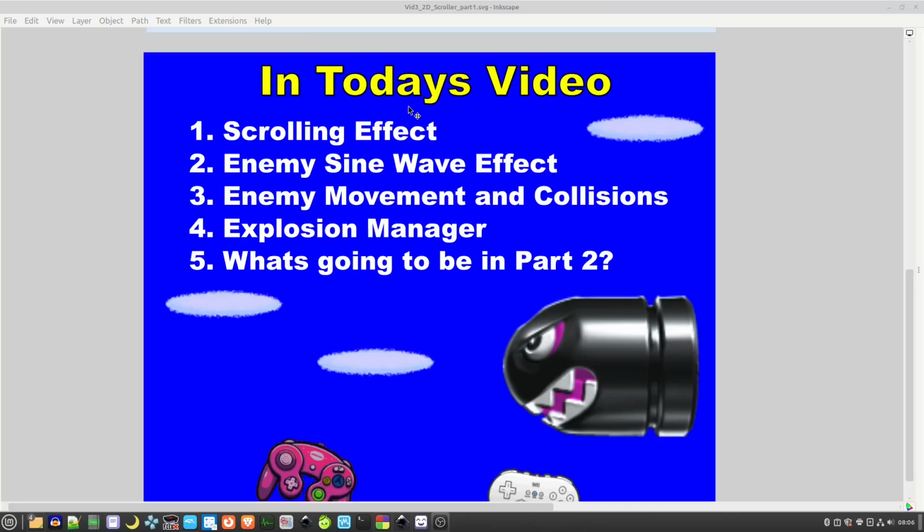So I will go over the scrolling effect that I've created in the demo program as it is at the moment. I will show you how I created the sine wave effect for the enemies moving, and I will then go over the baddie manager code and show you how that works and how the baddies check for collisions with the player.